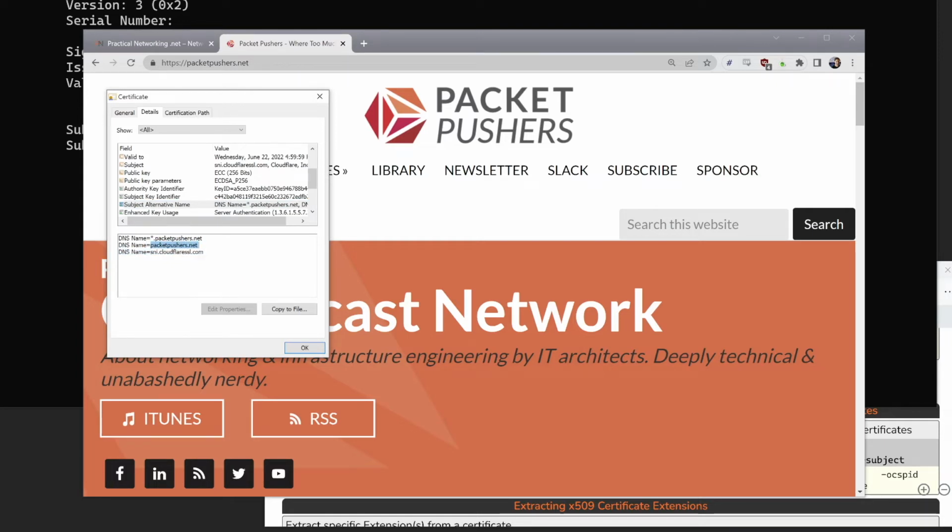So this is why the browser was like, okay, cool, we're good. We can trust this particular certificate to encrypt information for packetpushers.net. But it allows Cloudflare to send an encrypted connection, blessed with a certificate authority, and sit out in front of packetpushers.net, which is in fact exactly what's happening.